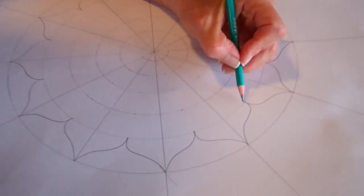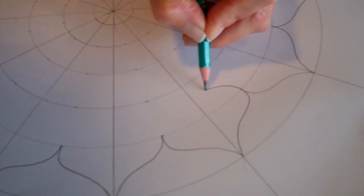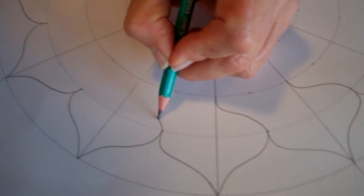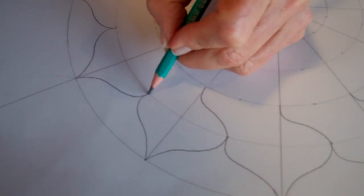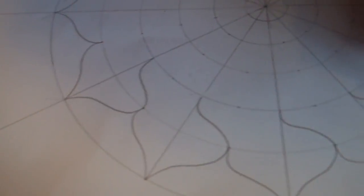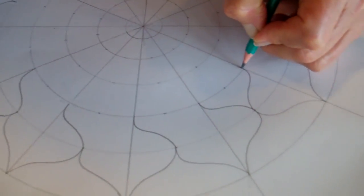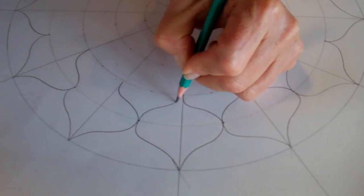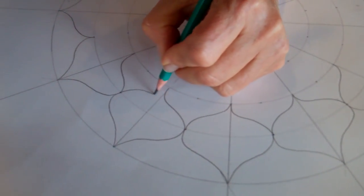You ready? I'm ready. Okay, so we're going to go dot to line. Dot to line. And we're going to do the same thing. Now, you can go either way. I like to go in one direction, but it is possible to complete one petal at a time. But I like everyone to find their own way. It's very good.